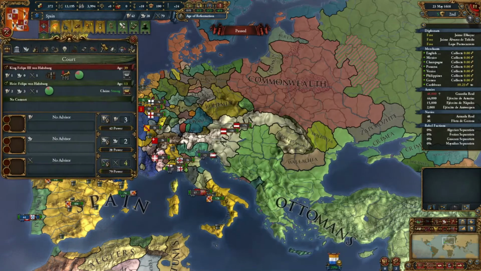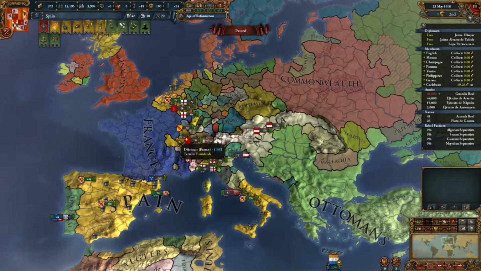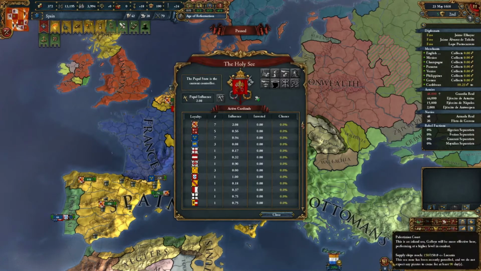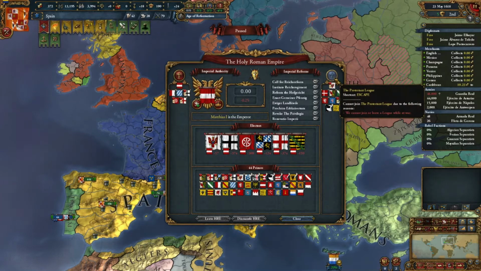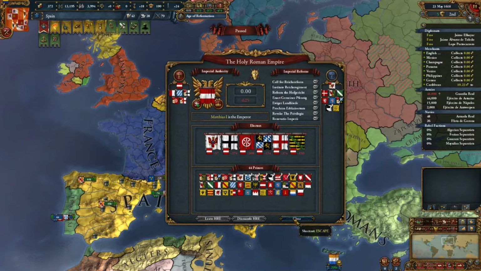Let's just do that. So we're going to convert to Protestant. I can't because I'm at war. Never mind. So we will win the war, we will convert to Protestant, and I will show you the declaration of the League War, see what happens with that. Right now, you click on one of these buttons to join the League or not join the League. I'm going to go ahead and join the Protestant League as soon as I get out of war, because you can't join the League War when you're at war.